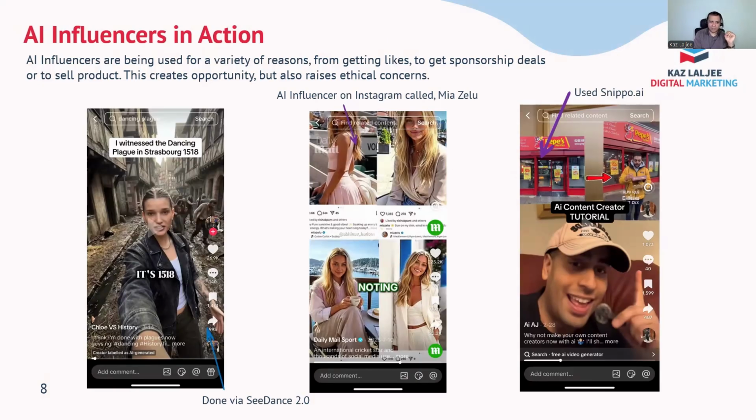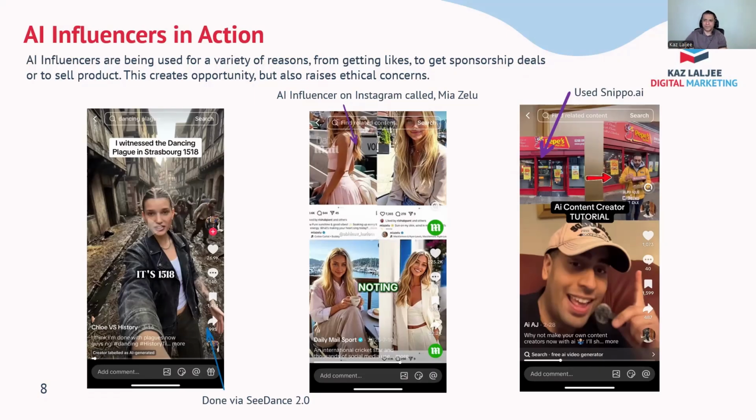You may recognize some of them, but the first one here on the left-hand side is Chloe versus History. This was actually a documentary here in the UK by Sky News. It talks about this girl here, Chloe. She's been created out of AI, and she goes back in time visiting different places. From going to the ballroom or the dining room of the Titanic, and telling them all, if they don't realize, that the ship's going to sink.